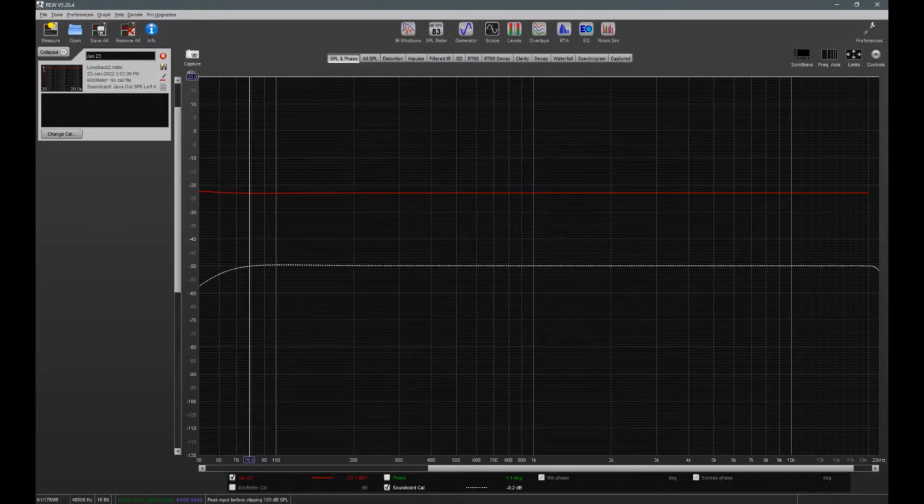So once the sound card in your computer is calibrated, you need to run another sweep to check that calibration. And if everything goes well, you can see the output, like the red line that I have here. Once it's calibrated, the output coming into the input of the computer should produce a flat line like the red line here.